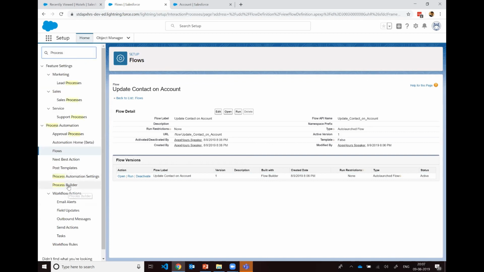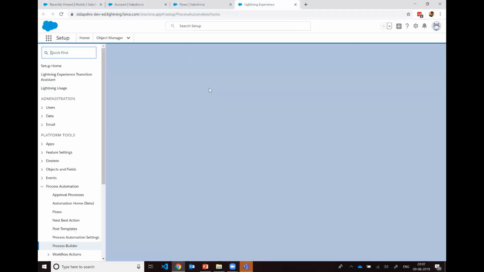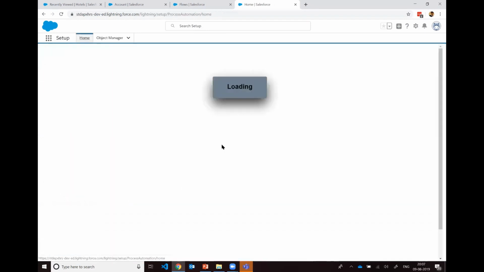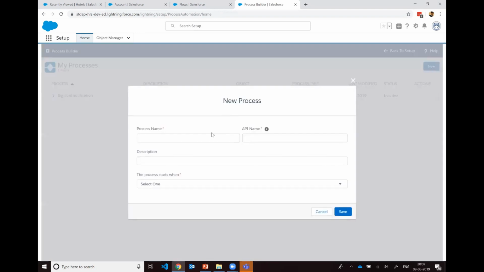So I'm going to go to process builder. I'm going to just open this in a new tab. Just wait a while as it loads. Now there is already one process builder built. I'm going to just create a new process builder. Say new process builder.